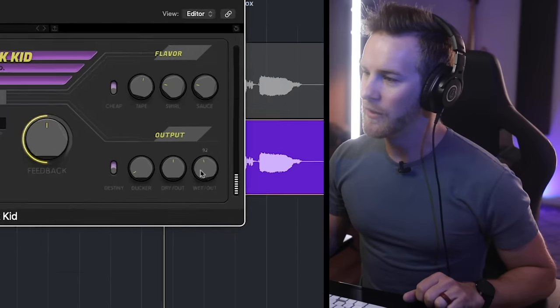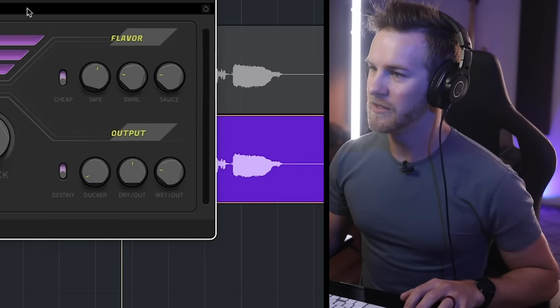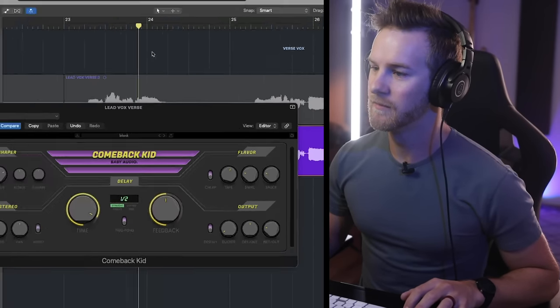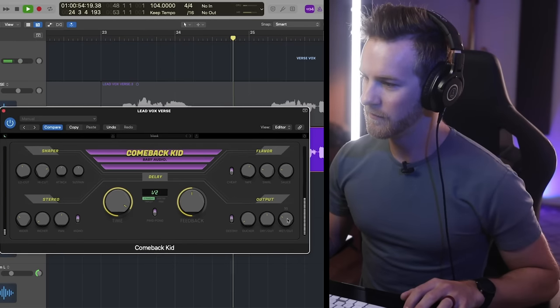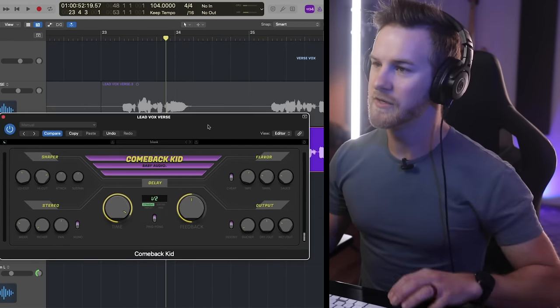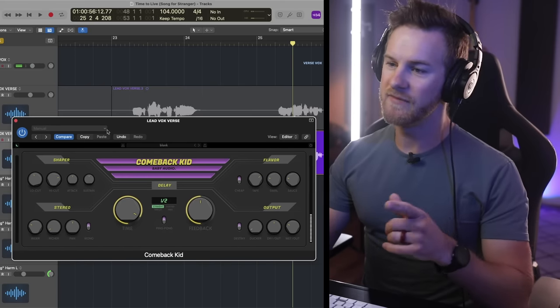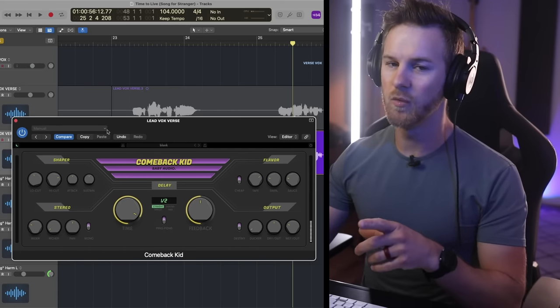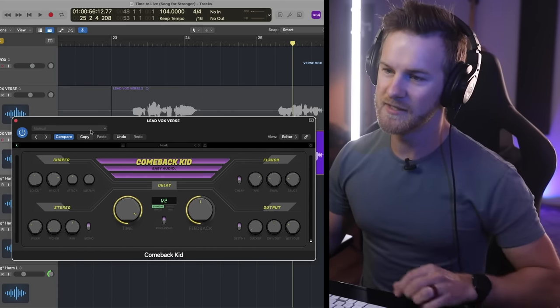And then the wet, I don't want this to be 100% wet. I don't want it to be a little bit softer. Shot to live, shot to live, shot to live. That's probably pretty good right there. So roughly 50, but again, just use your ears. Now, in the case that you wanted to process this even more, like process the vocal, that's when you're gonna wanna actually use a bus. In this case, this is sounding good for me.